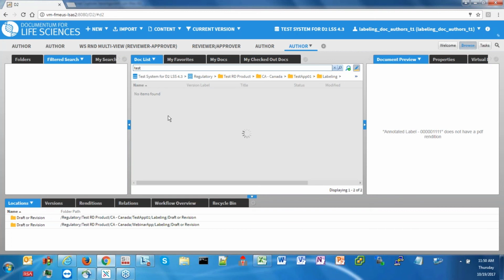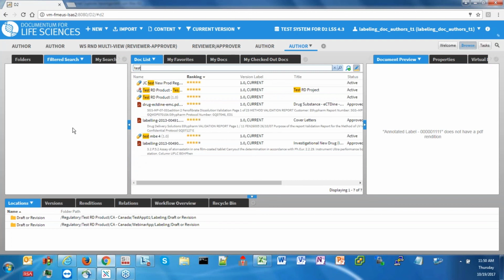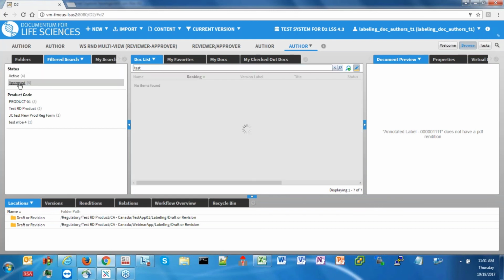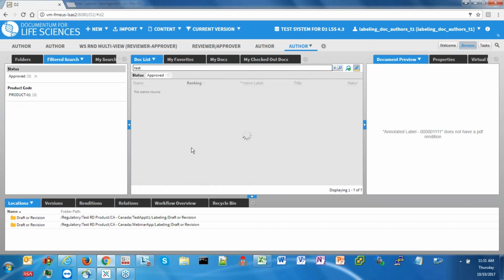And the nice thing for the users is that it will generate a faceted search. This is also configurable based on the different object types. For the different attributes of the document, it will list all values that are used within the search result list and will allow you to drill down within it. So for example, we can say we only want to see documents in approved status, and it will refilter the list down to only those documents.